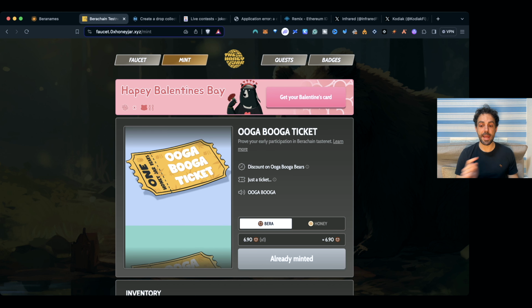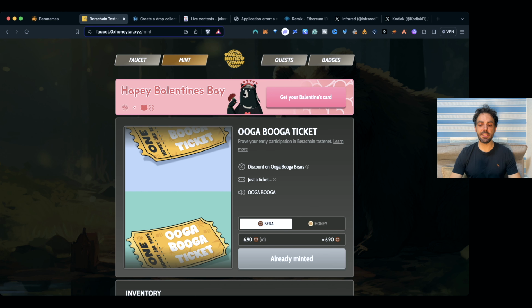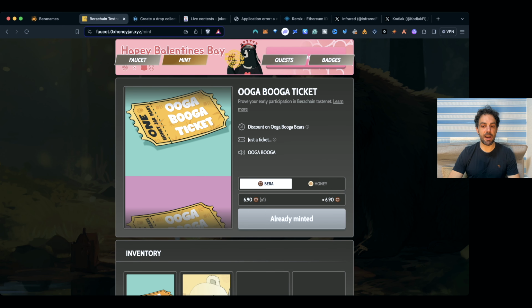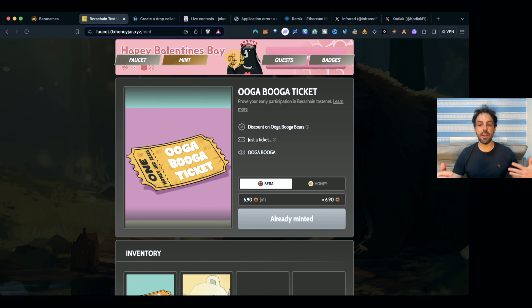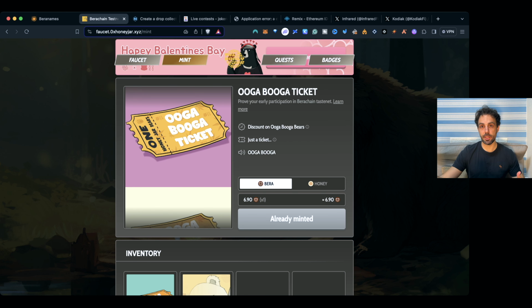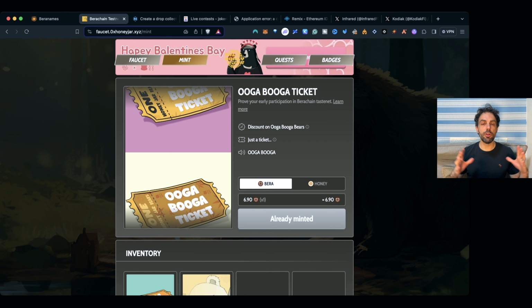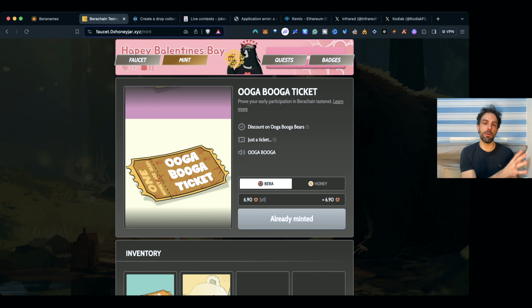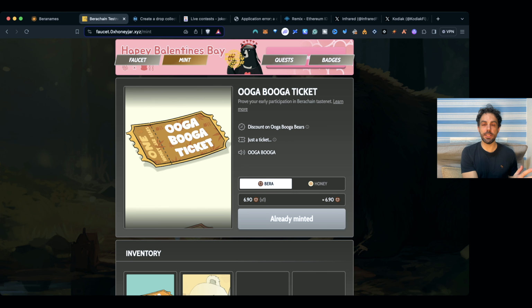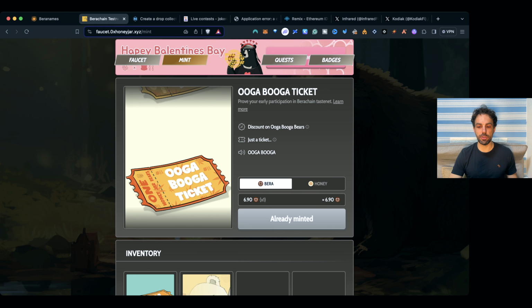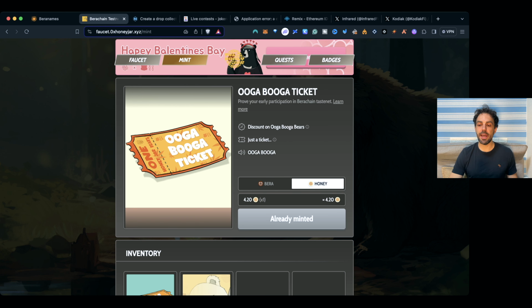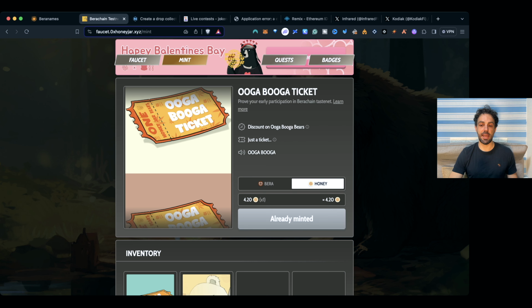What you can do right now is mint this NFT here. Take into account that these NFTs change every week, every period, and you can mint more and different NFTs. As always, we don't know the rules on how people will be rewarded. What we know is that the more we do, the better it is. So here you can use your Bera or your Honey and simply mint this NFT.